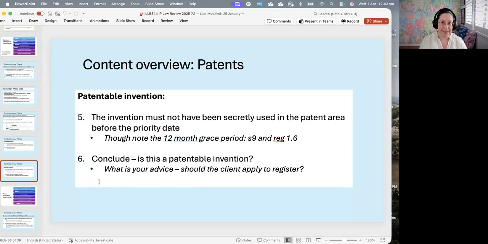So I already said that I can't go around talking about my invention or publishing on my invention for too long prior to when I want to register my patent. Well, the flip side of that is that I also can't be using my invention secretly first, right? Because that would involve me basically extending my monopoly beyond the 20 years. I can't secretly use my machine to make chairs for 10 years and then get a patent and have monopoly protection for another 20 years.